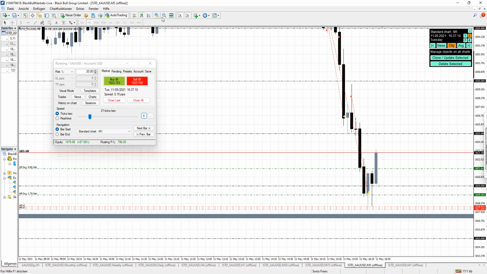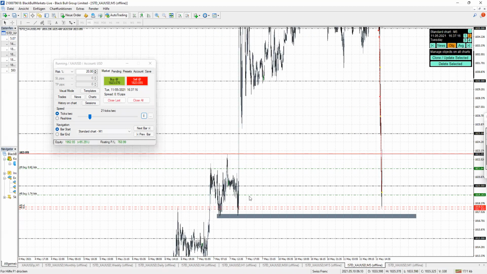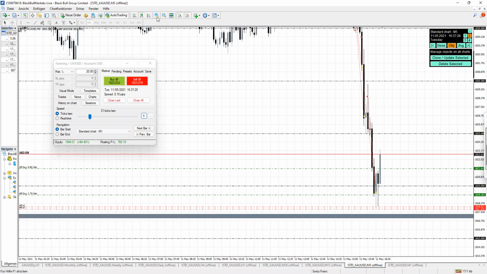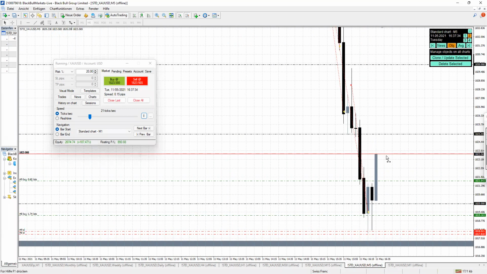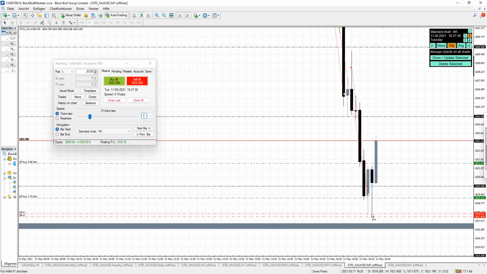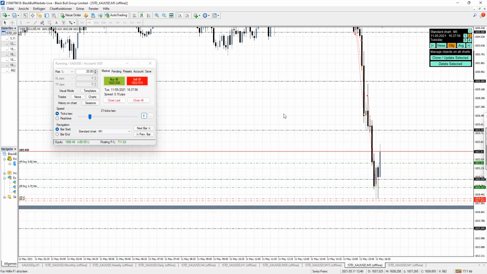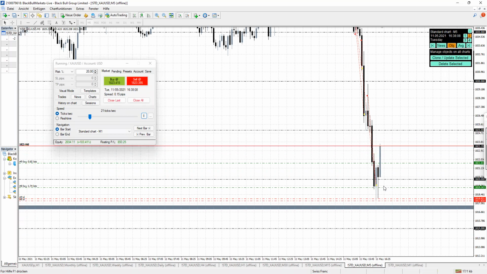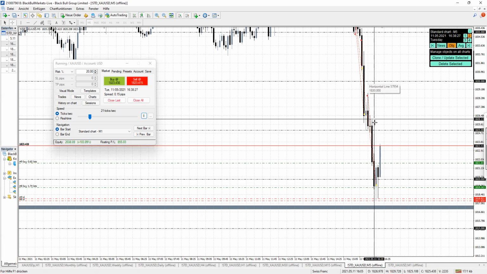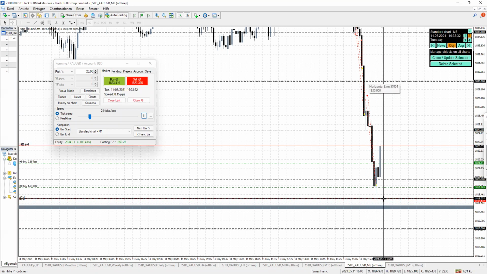You have to think about it. Look, zoom out every time. Zoom out. What do we have here? Strong structure, and we had a heavy move down. So what's gonna happen? NYSE is gonna tap that area and retrace and correct the move most likely. But if you haven't seen this a lot of times, don't go for it. I did this now because I've seen this a lot of times, and Sultan as well. So even before the move happened, we said it's gonna be an easy buy from here.